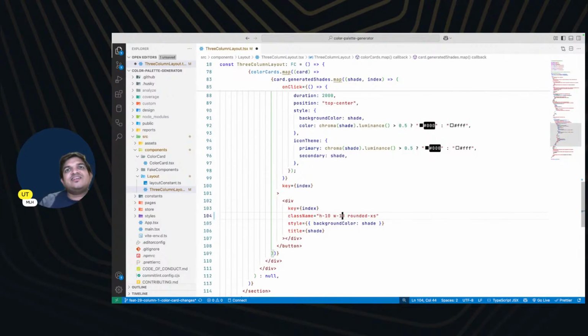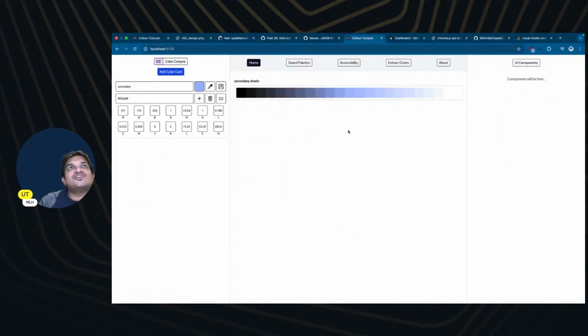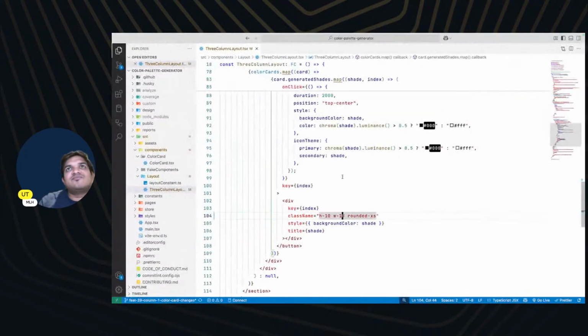I think the 10 and 10 looked much better for sure.